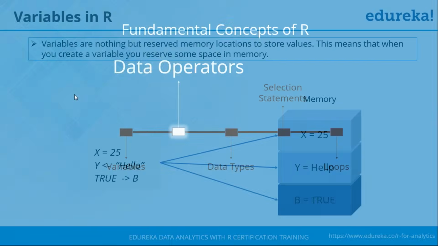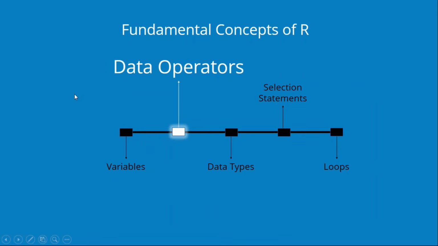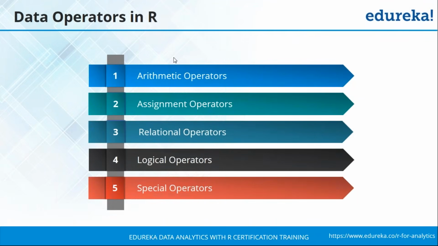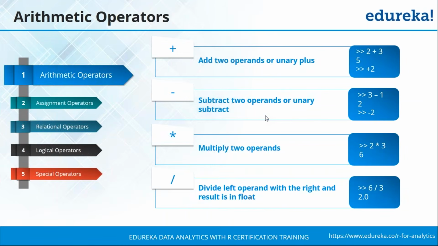So now let's try to understand the various operators that are present in R. There are mainly 5 types of operators that you'll be working with in R. You have your arithmetic operators, assignment operators, relational operators, logical operators and special operators. Okay, so we'll start off by first understanding arithmetic operators. Now arithmetic operators are quite straightforward. You have your addition, subtraction, multiplication. Now if you look at the examples to the right here, 2 plus 3 is giving me the answer, but plus 2 can also be a sign that it's a positive 2 value.